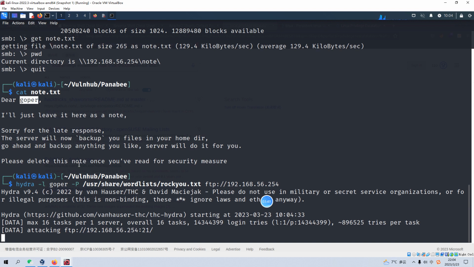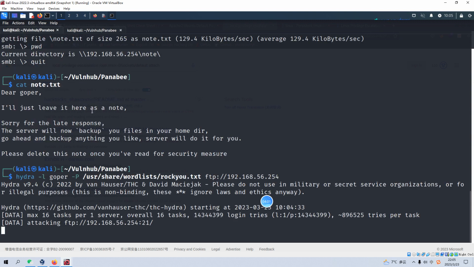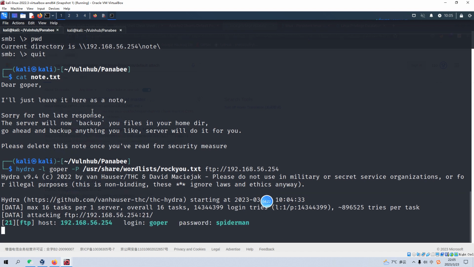At the same time, maybe we can open up another tab and go to our working directory, Panabee. Hopefully, we can get the password for Gopher, and then we can log in to FTP and see what information we can gather.